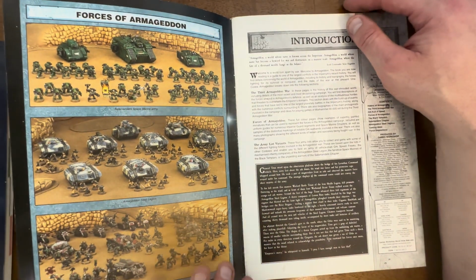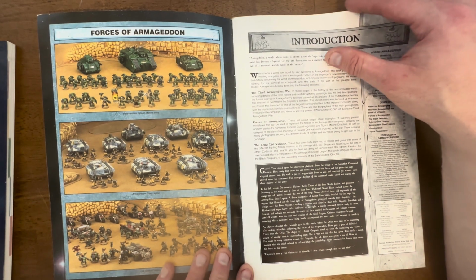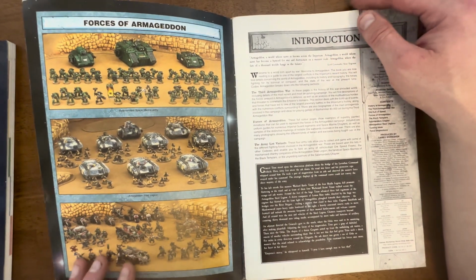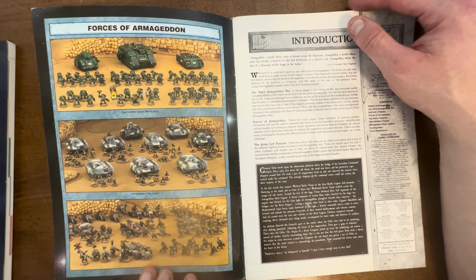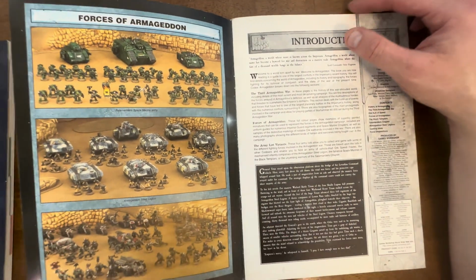Shout out to viewer Mike as well, because he will be getting my salamanders, which are the other part of Steel Legion. Are they Speed Freak orcs? I can't remember. The orcs, which I think are Speed Freaks, I'm not sure. We'll get to that in a minute.